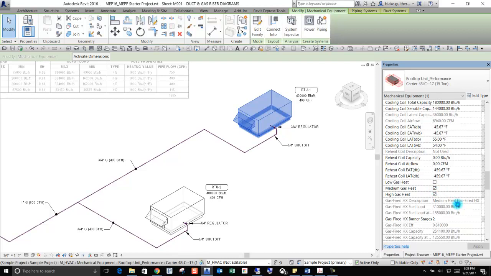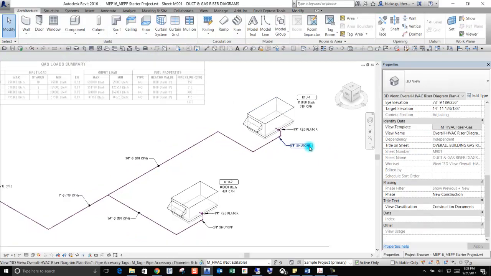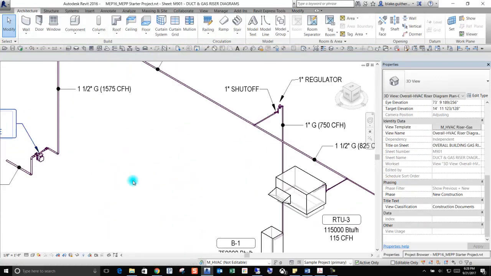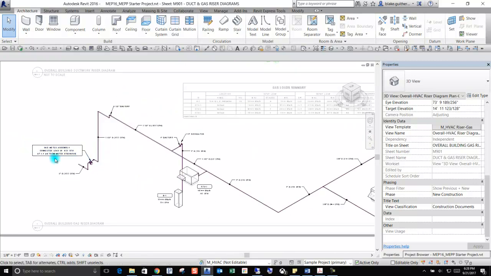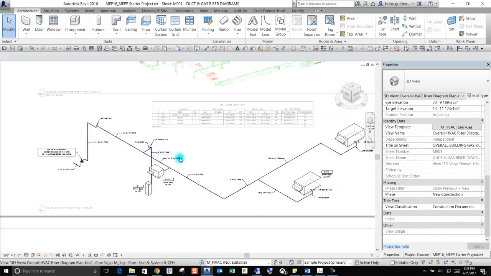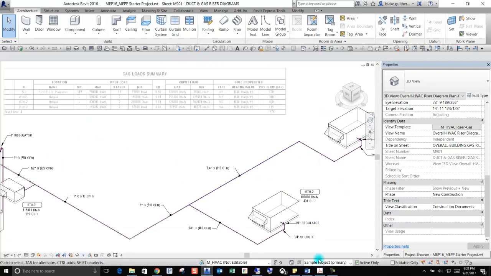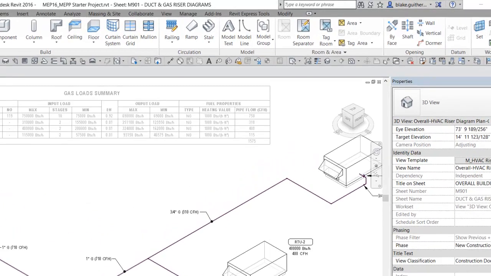Let's uncheck that. So we're doing some heat exchanger calculations, which we'll talk about later on. And just like that, we have the tags indicating the scheduled information. We have the propagation updated entirely downstream, and then the meter knows the total connected load. So once again, having proper connectors with the connector types and settings that we've defined, this is what you can do with it. Let's continue on.